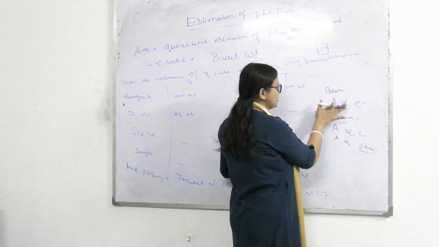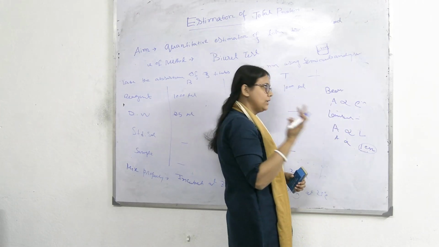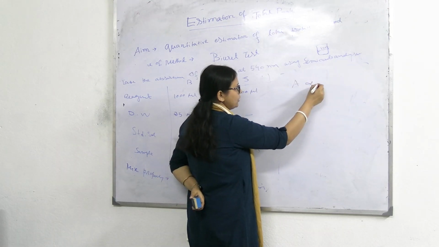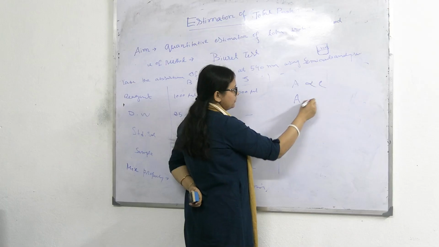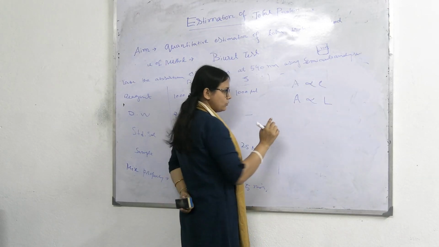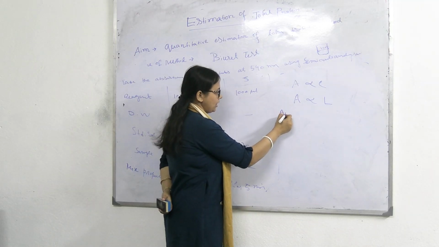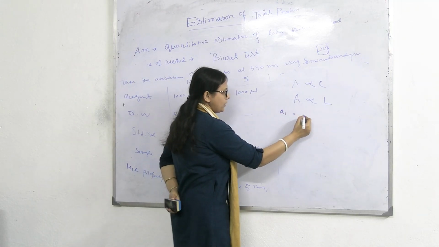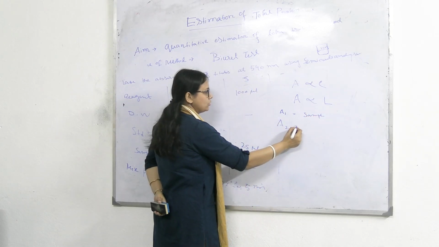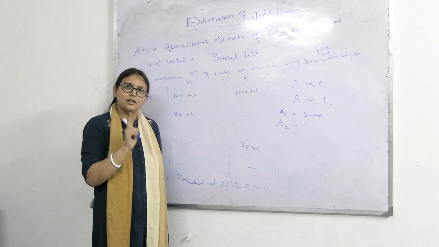So A is proportional to C, always 1 centimeter. So we don't use this Lambert law, we just work with the Beer's law because it is fixed 1 সেন্টিমিটার, কোনো চেঞ্জই তো হবে না, ঠিক আছে। আচ্ছা, from Beer's law A is proportional to C, or from Lambert A is proportional to L. Now L is 1. Suppose we have taken two solutions. Number 1 is A1. A1 মানে ধর তোদের blood sample and A2 ধর এটা standard solution which is provided in the kit, যার ভ্যালু হলো 7 gram per dl.